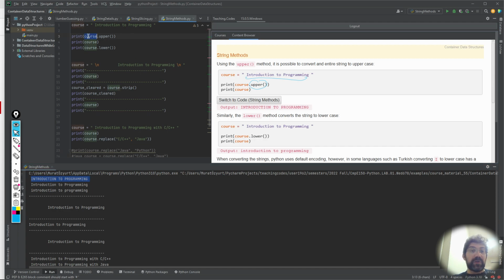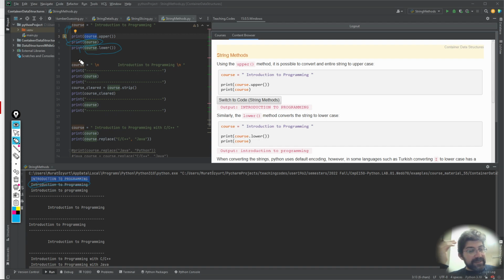It doesn't overwrite the current variable. It generates a new string and returns that new string for you. After that, if you simply try to access the variable itself, it's going to return you the original form because that string hasn't been modified.